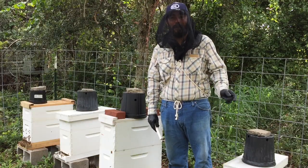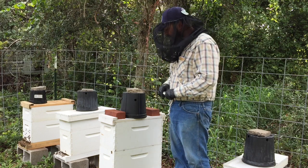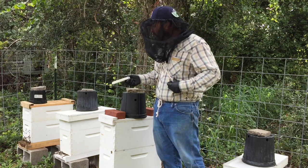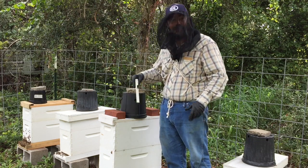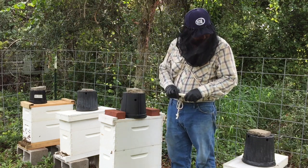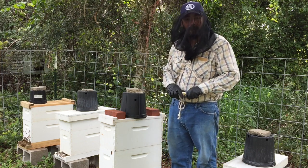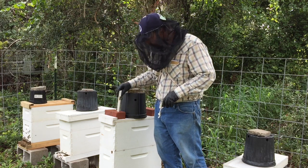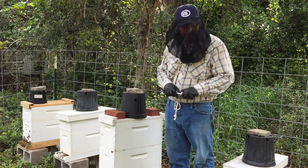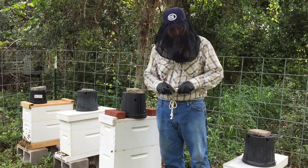For all of y'all folks that haven't met, I'm Justin Amos, Amos Farms here. We've determined we need one queen to make another split with this hive here. Everybody else is going to be put into 10 frame boxes over the weekend. And we'll just get one queen and make another split out of these two. And this one's coming along pretty good. Still pretty weak.